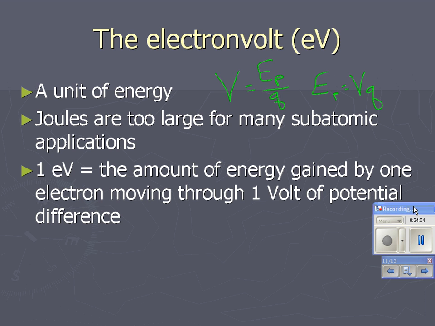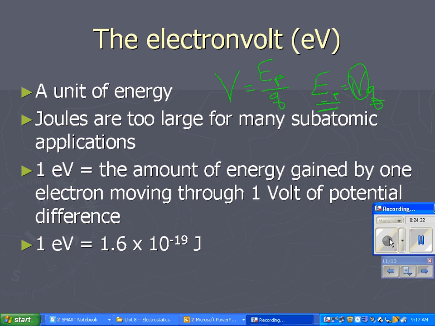So if 1 electron volt is a certain amount of energy, and it's the energy that's equal to an electron moving through 1 volt of potential difference, well, really, then the electron volt is just equal to the charge on the electron. That's how many joules of energy it is. So that's exactly what the conversion factor is. 1 electron volt is 1.6 times 10 to the negative 19th joules. I believe you have that conversion factor in your data booklet, but I could be wrong.